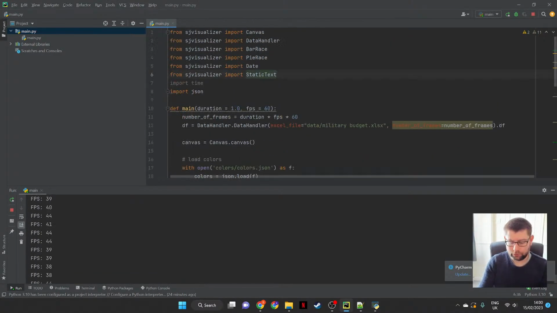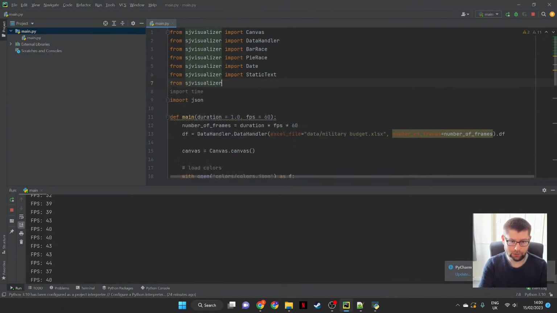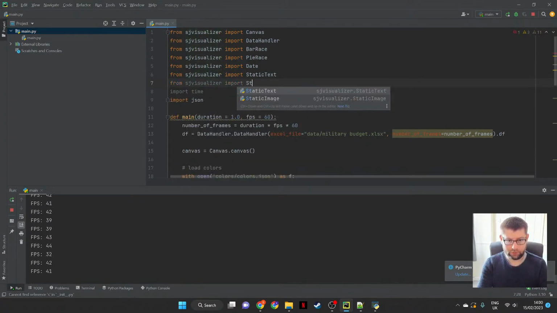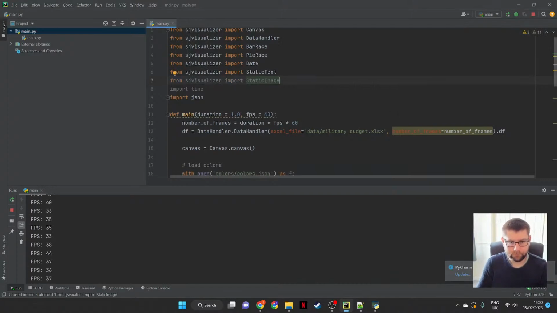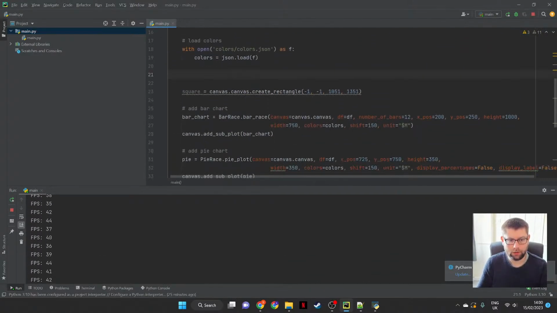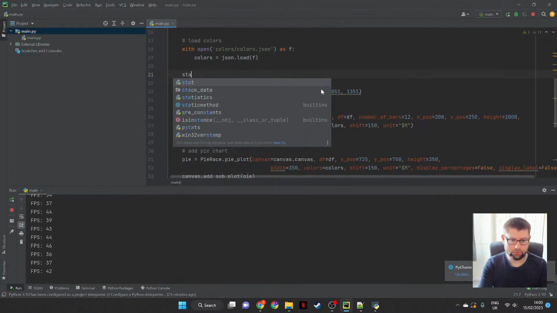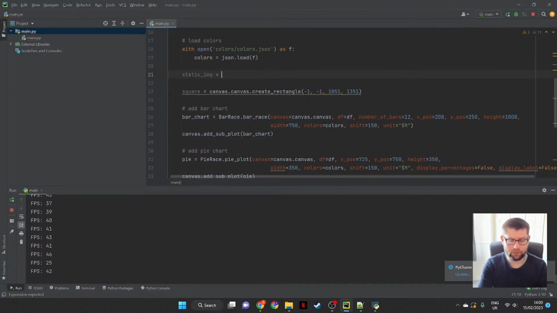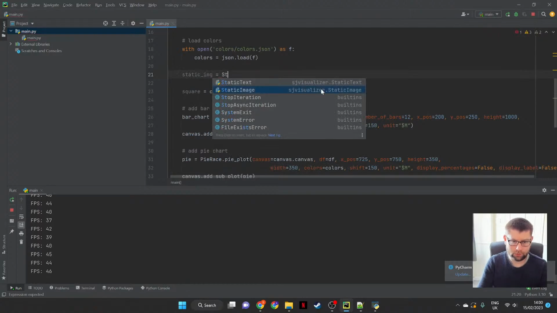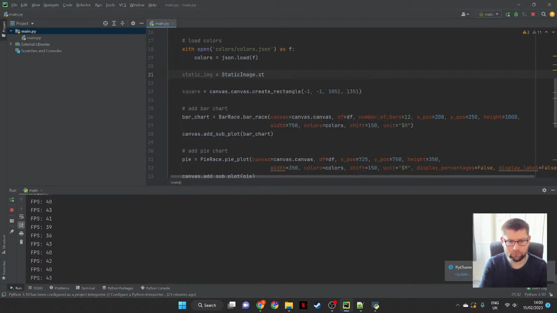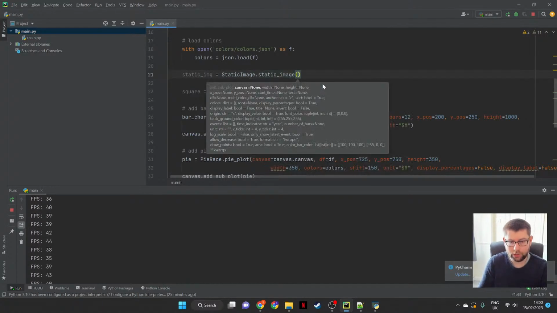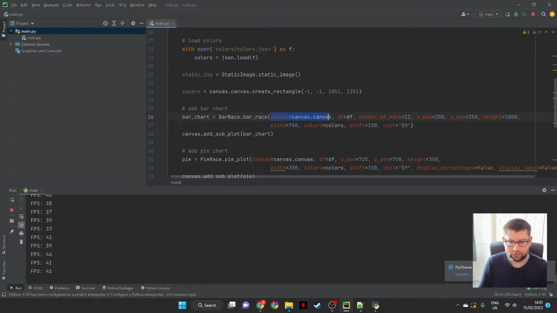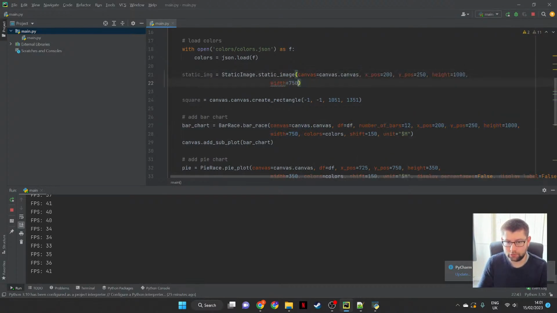And the background can be added as a static image. So we create a static image, and we need this and probably this. We need to set the coordinates of it.